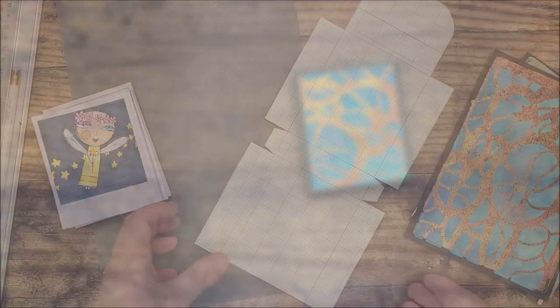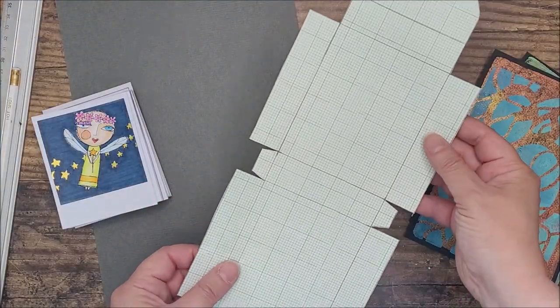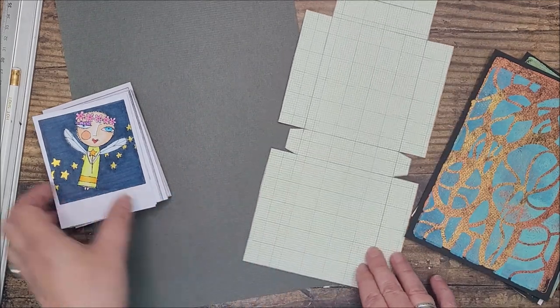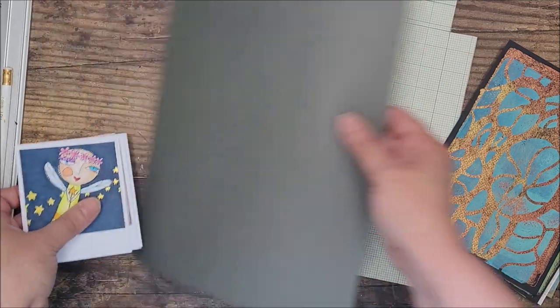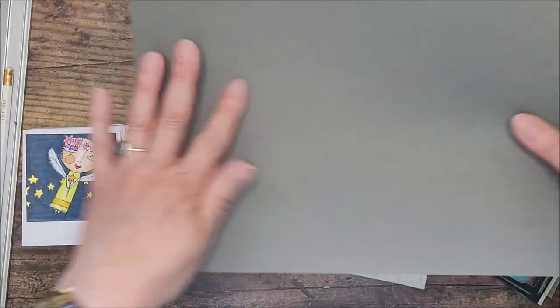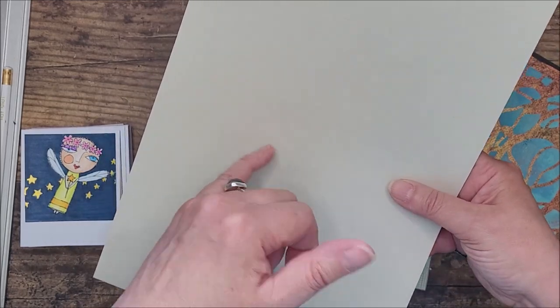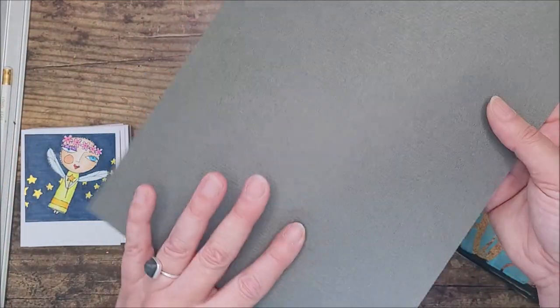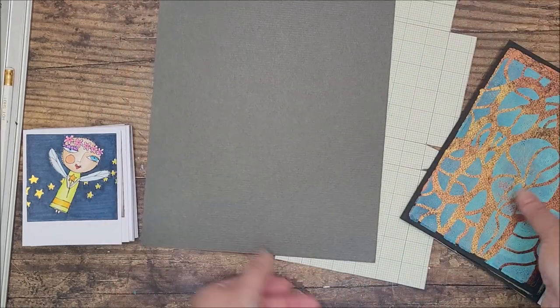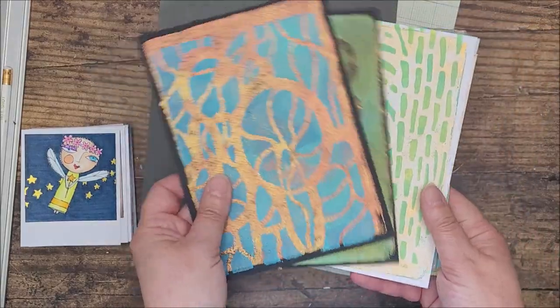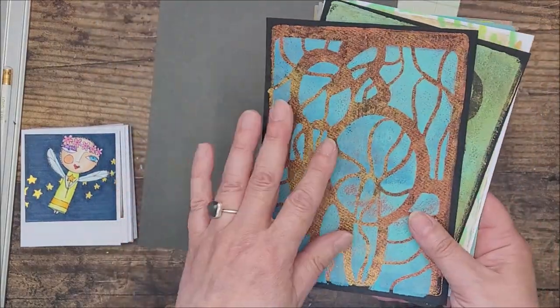I have drawn myself a template on some graph paper for the little box that I'm making today. I'm going to make this box out of cardstock. I like the gray color on this side. The cream on the other side will be ideal for the inside, and I'm going to decorate the front and back panels with some of these prints that I created using stencils and metallic paint.